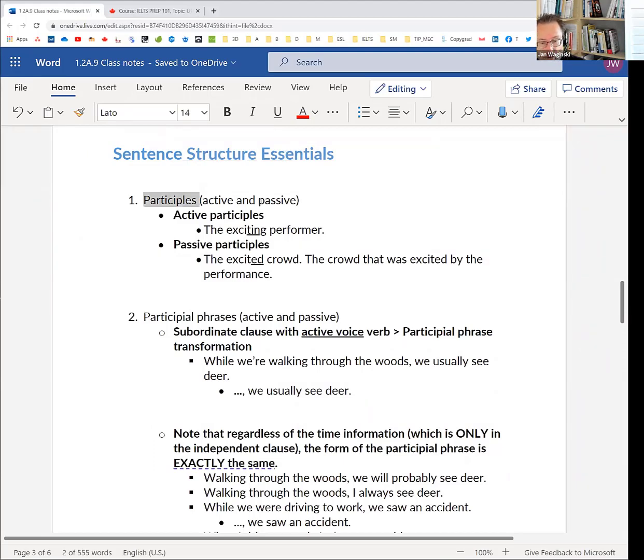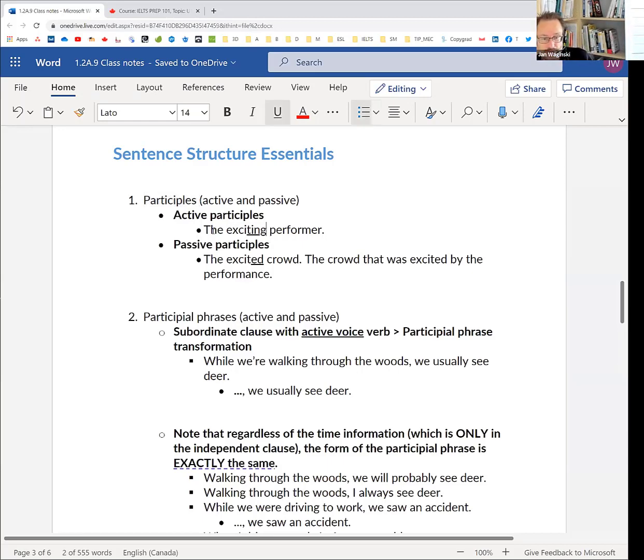When we talk about parts of speech, most people are familiar with nouns, verbs, adjectives, adverbs, pronouns, prepositions, articles. There's another part of speech called a participle, and it's a kind of adjective. It's an active and passive adjective. A lot of adjectives don't have active and passive forms, like big, for example. I have a big dog. So there's no active and passive form.